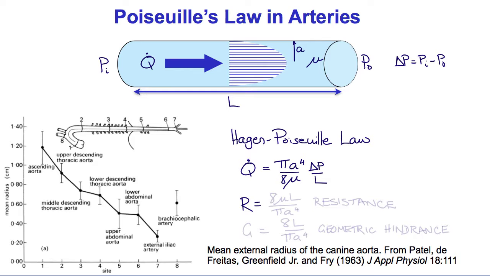So the ratio of the pressure gradient delta p to the flow q, analogously to a voltage drop and a current, is a resistance, which is 8 mu L over pi a to the fourth. And you can see that this includes both the property of the fluid mu and the structure of the vessel.